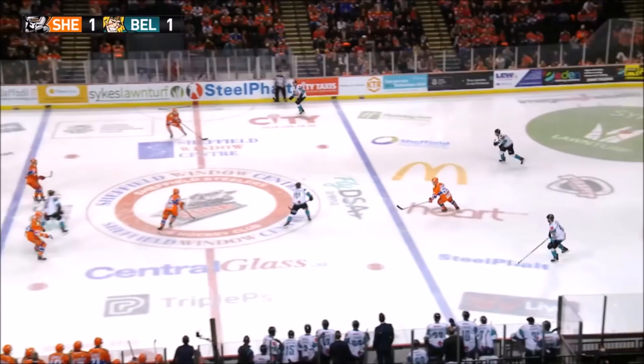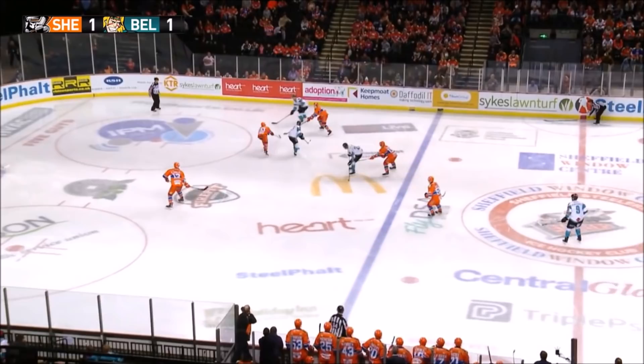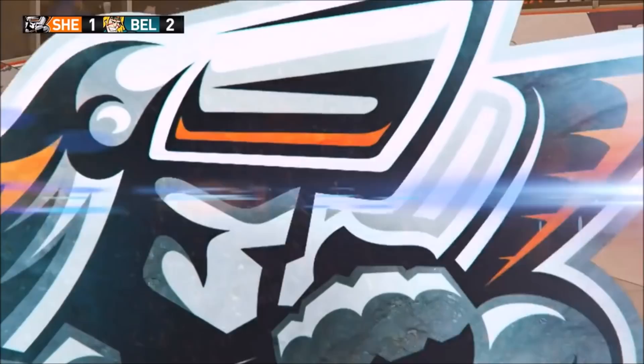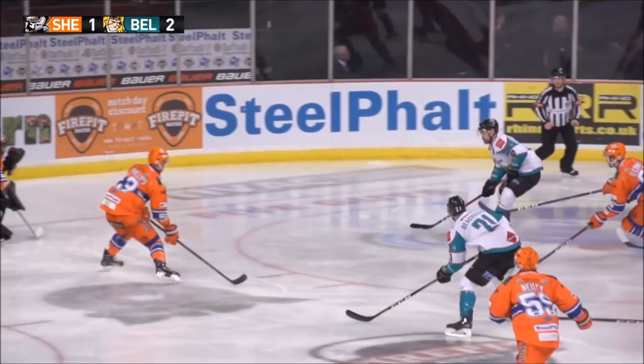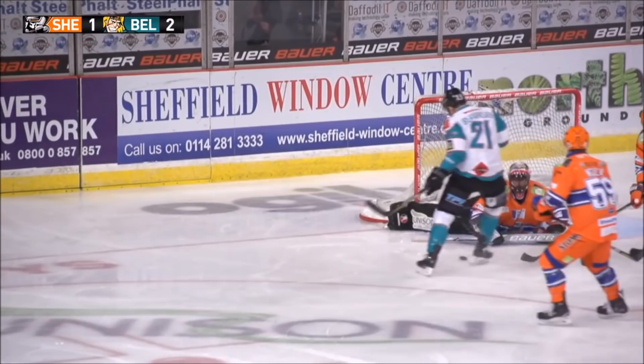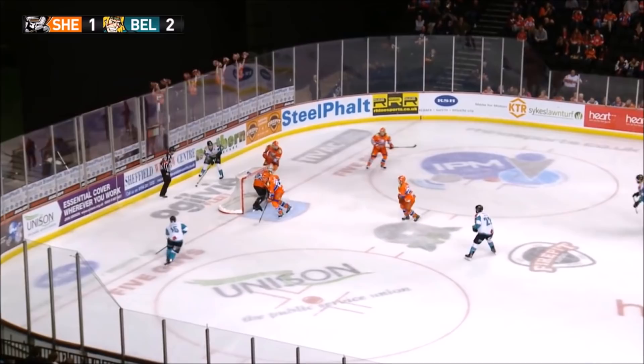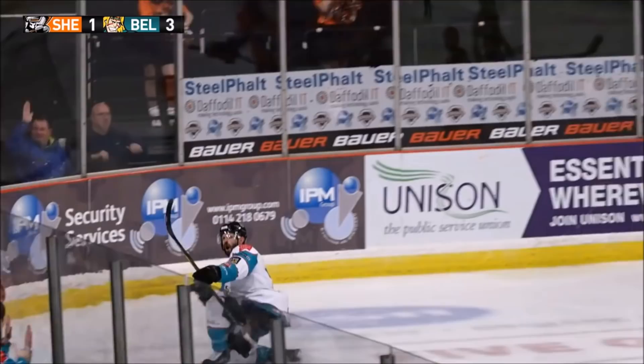Roach will bring the Belfast Giants forward. Tipped into the zone, Giants get it back — centering feed, saves made — the follow-up's put in! The Giants have got their lead back early in the third. Drove with speed down the right wing side, then across to Beauvilliers — and the first one came back to him. He controlled it from skate to stick and made no mistake second time around. Final attack of the power play — Rutherford round the net trying to feed it out front — and it works — they score! The Giants have got a two-goal advantage.